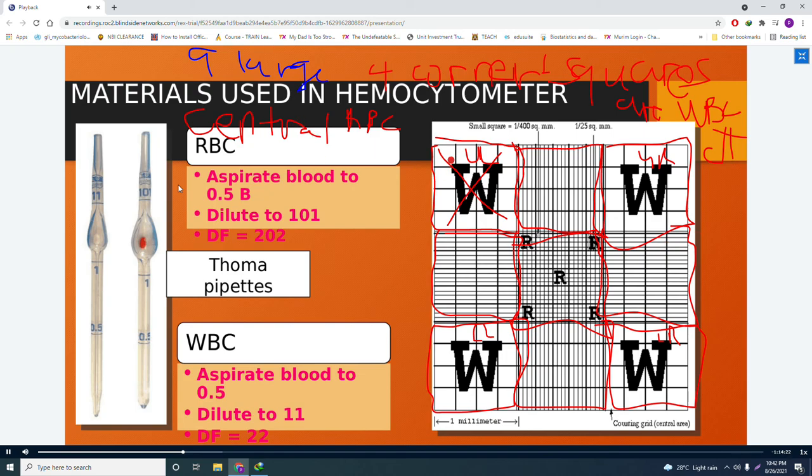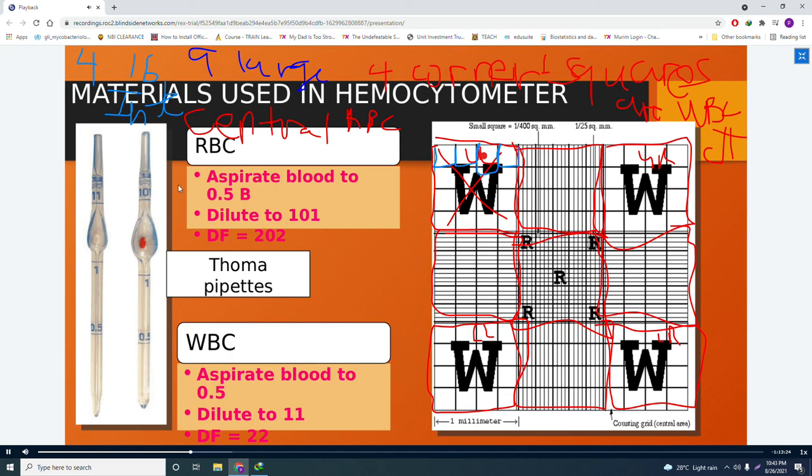Okay. Now, let's proceed naman to your intermediate squares. Si intermediate nyo, class, let's focus lang dun sa four corner squares nyo. Si four corner large squares nyo, yung apat na malaki, has 16 intermediate squares. Sir, saan yung intermediate squares na yun? Ito sila. 1, 2, 3, and 4. Again, meron kayong 9 large squares. Sabihin mo sa hemocytometer. Yung 4 corner squares, that is used for your WBC counting. The central large square is used for your RBC counting.